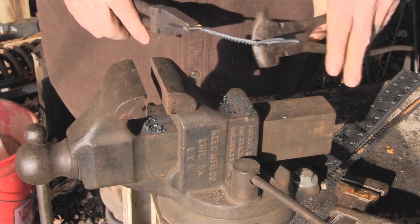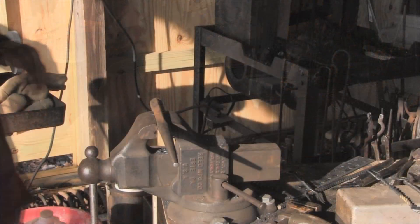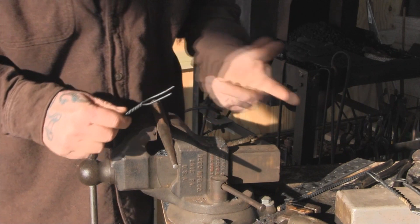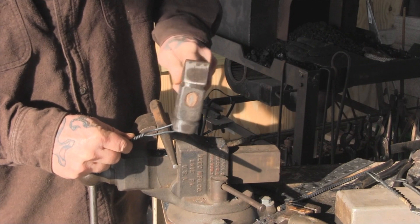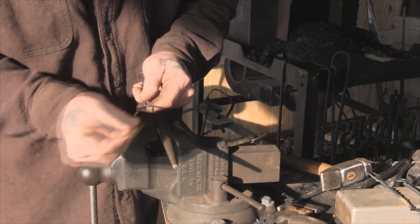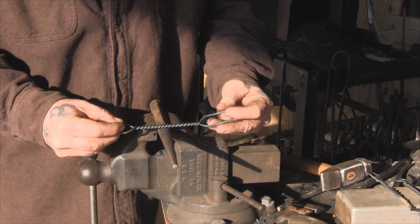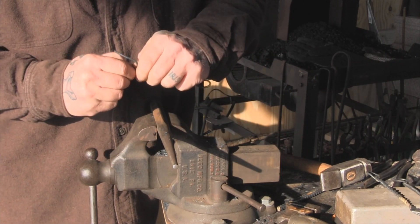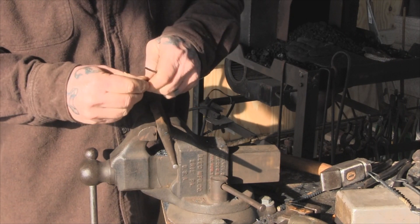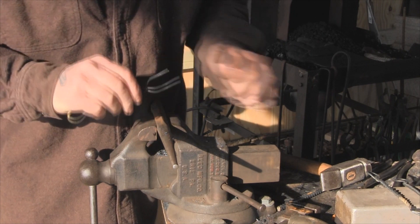That looks pretty good. Now I'm going to cool this down in a bucket of water and come back. By cooling this down while it was hot in water, we've made it fairly hard. You can still manipulate it a little bit with your hands. I'm just going to bend these forks a little bit to give them a slight upward sweep, then work on exactly the right spread. I'll make sure I get it good and even and that my handle is nice and straight all the way across. Drop this down just a shade on each side. You can manipulate this with your hands but it's going to be stiff — you're definitely not going to bend it by eating with it. That gives us the bend we're looking for; once we even things up we'll be in pretty good shape.